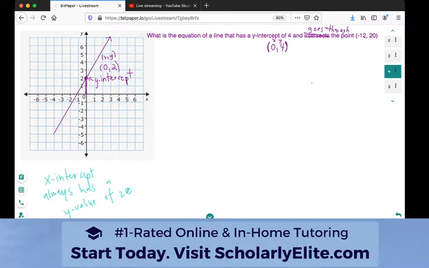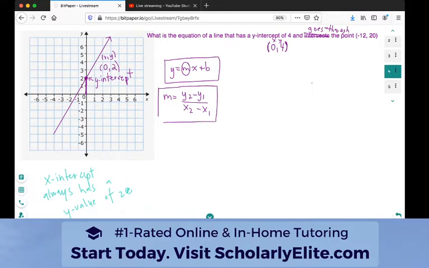If we recall from last week, we know the equation of a line, and most of the time our teachers want us to put it in this format. There is an equation that we can use to solve for the slope, and that equation is m equals y2 minus y1 over x2 minus x1. Now let's break down what this means, because clearly this is a lot to take in. So again, I'm going to outline my 2 points. I've been given 2 very specific points here. I've got 0, 4.